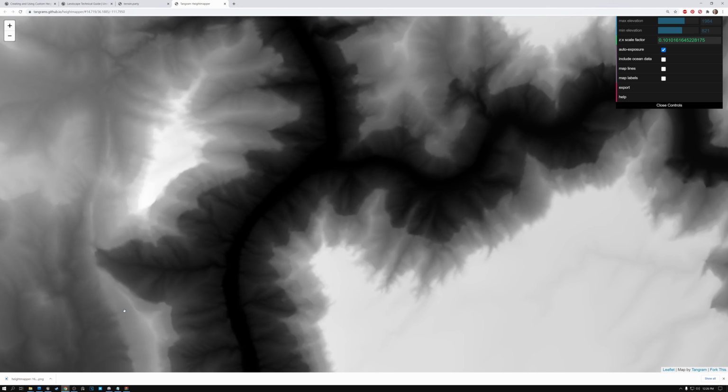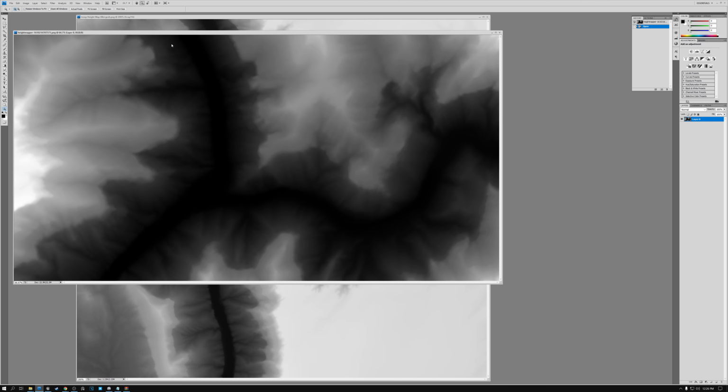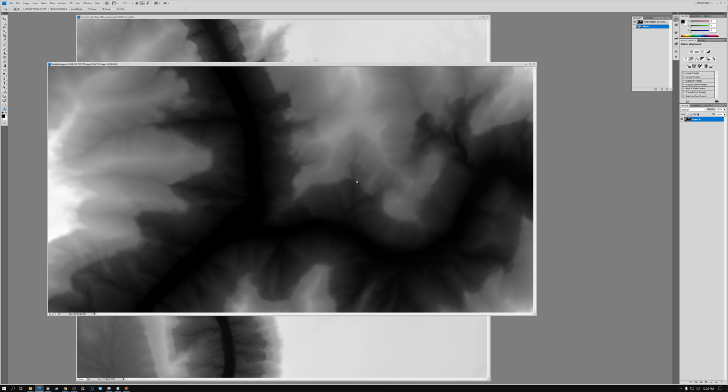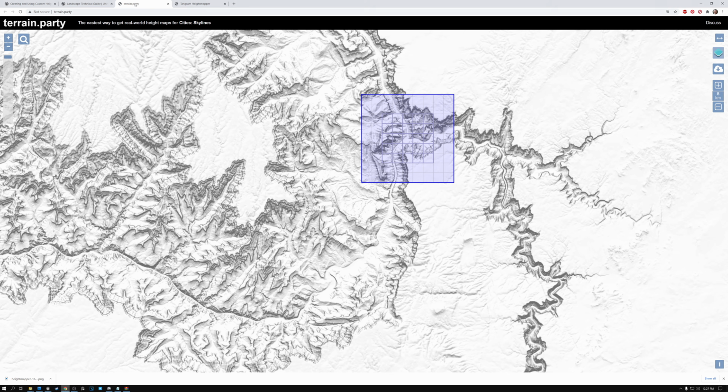And the other thing that I wanted to mention is that I can take screenshots, but the screenshots are based on the size of my monitor. Now I happen to be using a 4K monitor, which is nice because I can grab large amounts of data. But here you can see this screenshot is 3840 by 2034. So if I want to get 8K by 8K, I'm going to need to grab several of these and stitch them together.